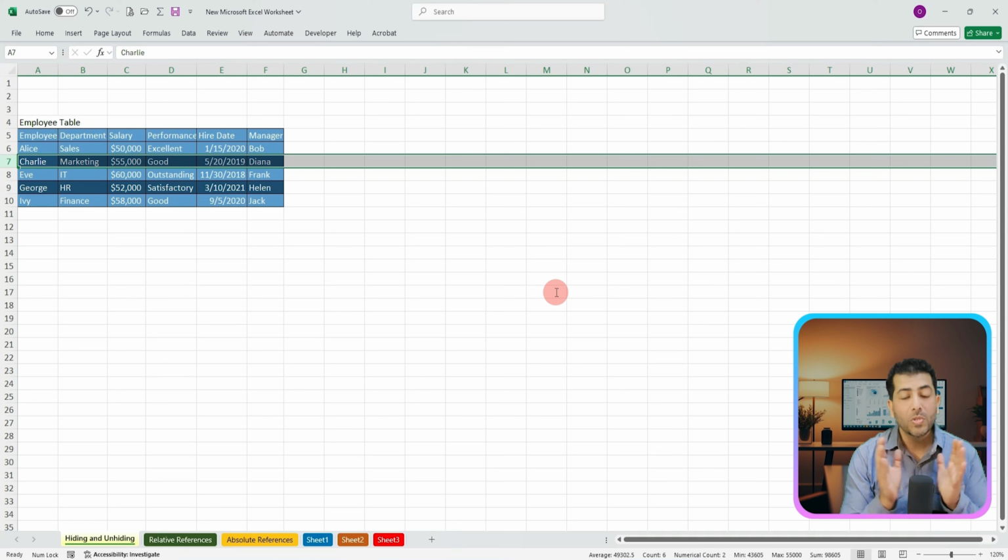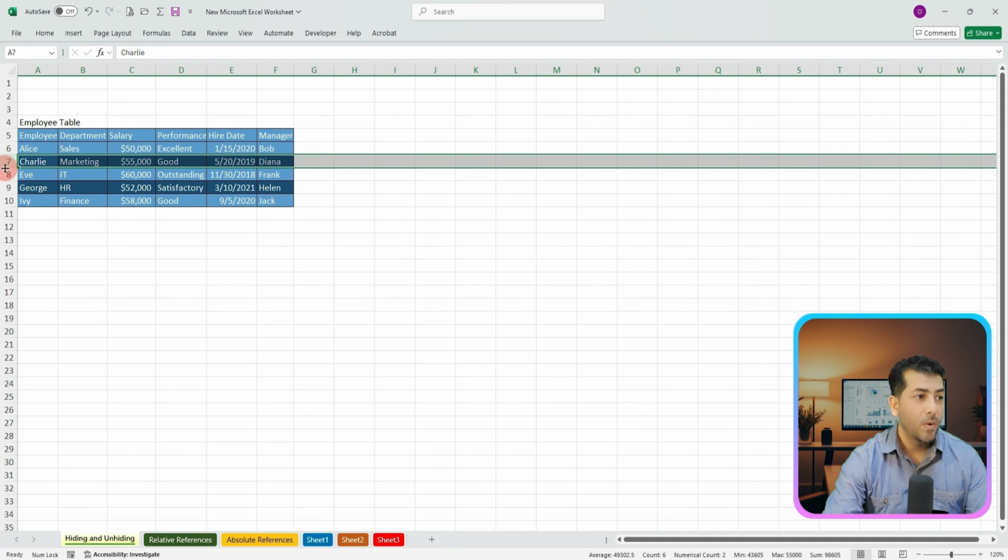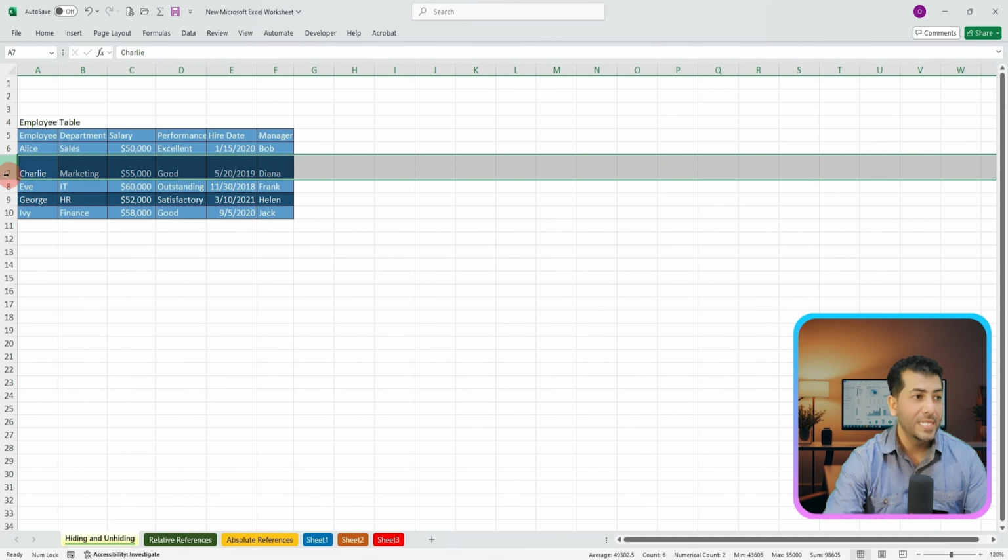When managing rows and columns, you can also adjust their size. Simply drag the boundary of the row or the column header to resize it, or you can do something else. Right click on the header and choose the row height or column width for more precise adjustment. Let's do that. We can drag the boundary from here, or we can drag the boundary from here to adjust the column width and the row height.